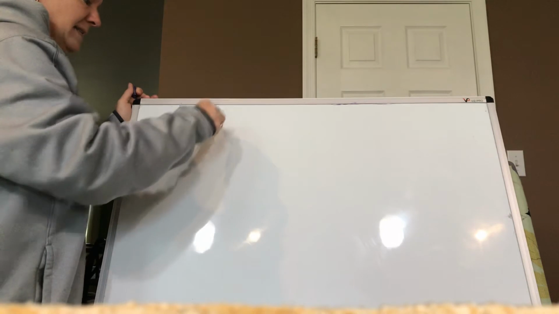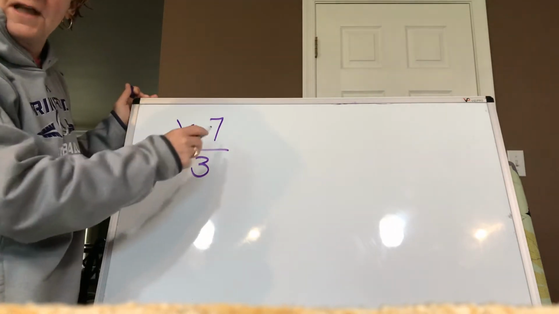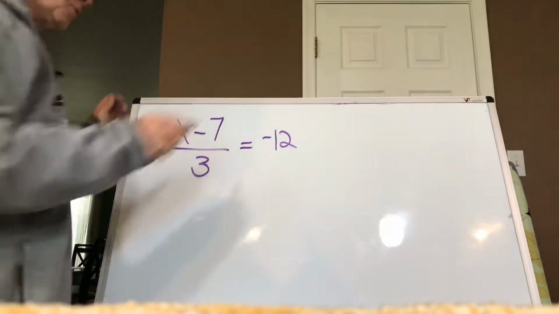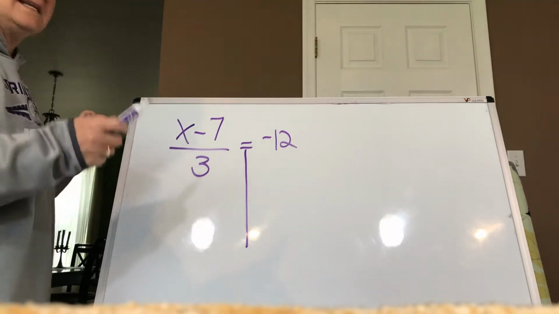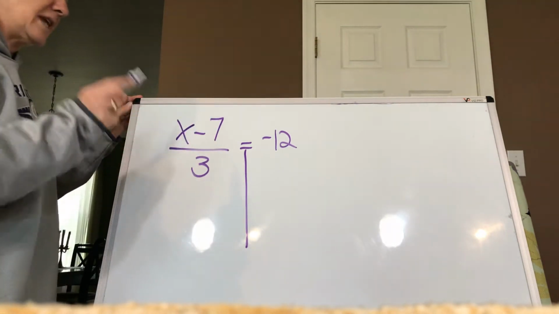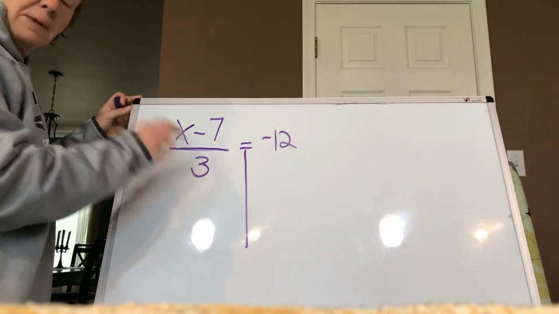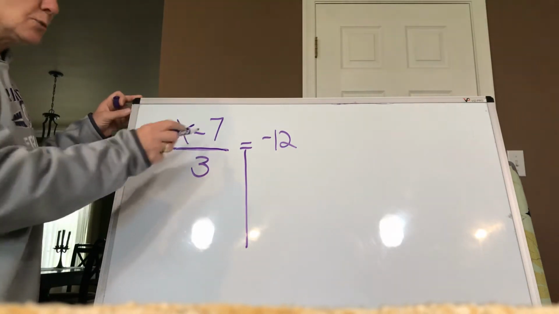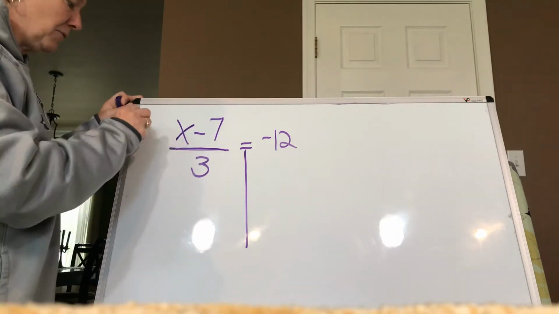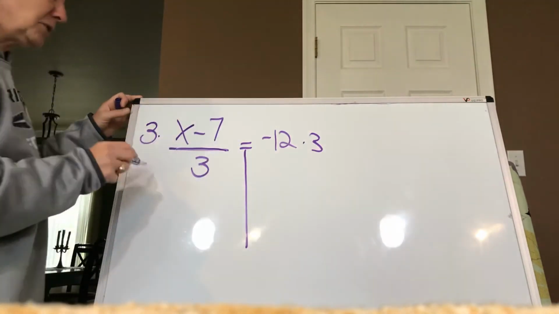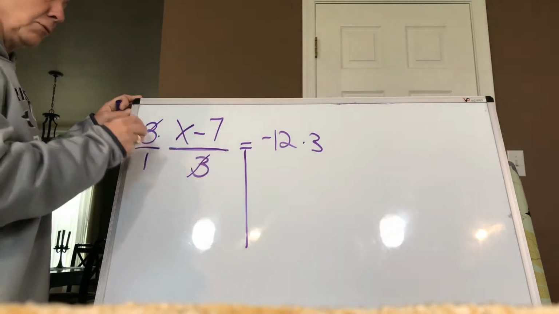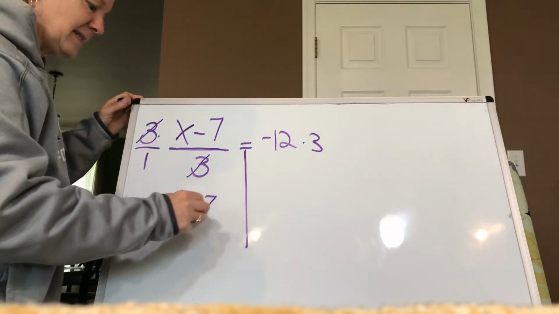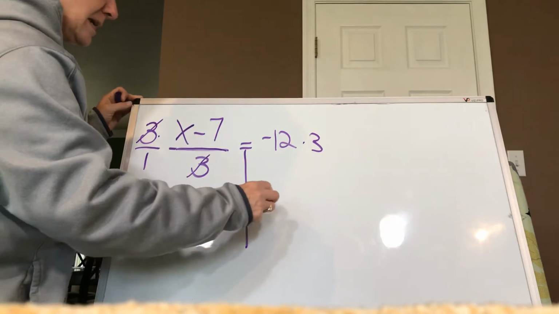This is one that always messes kids up. X minus 7 over 3, the whole thing is over 3, equals negative 12. All right, now here again is our middle. Now, this is one where you really need to say, okay, which one of these numbers is farthest from the variable? Well, the 3 is. What does over 3 mean? It means we're dividing by 3. So what's the opposite of dividing by 3? Multiplying by 3. And look how I'm showing this. It's really 3 over 1, so it's up by the numerator. 3 divided by 3 is 1. So on this side, I'm left with x minus 7 equals negative 12 times 3 is negative 36.